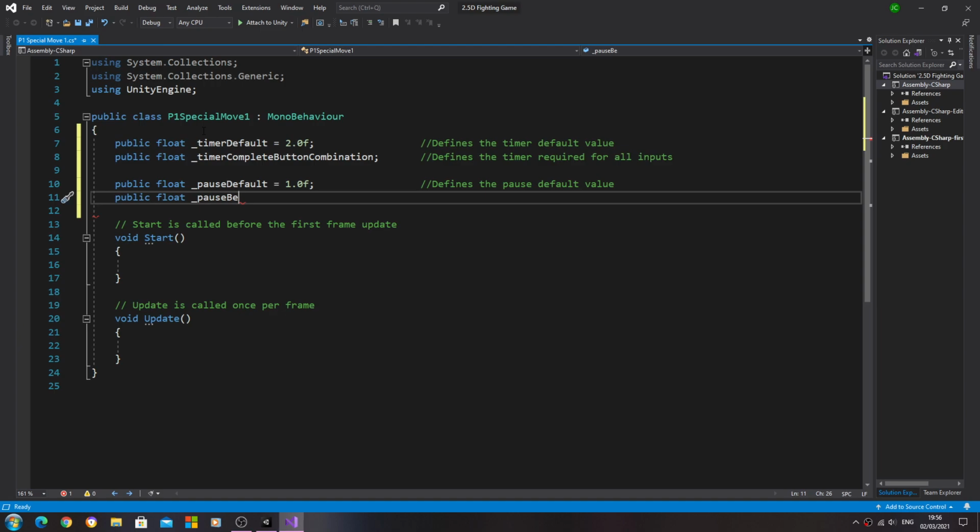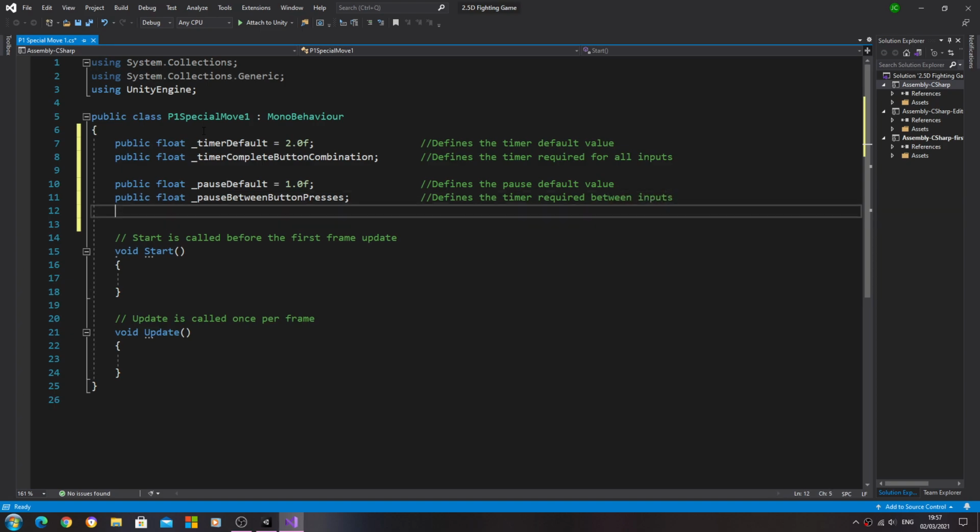And the next one, again, public float, and we'll say pause between button presses. Let's say defines the timer required between inputs.